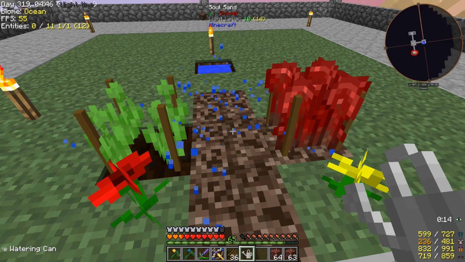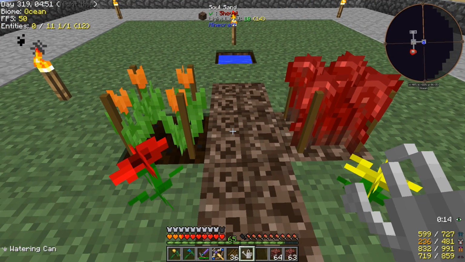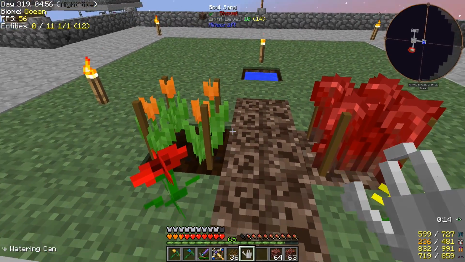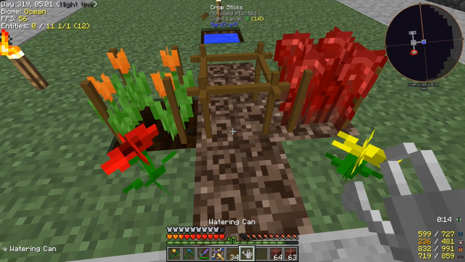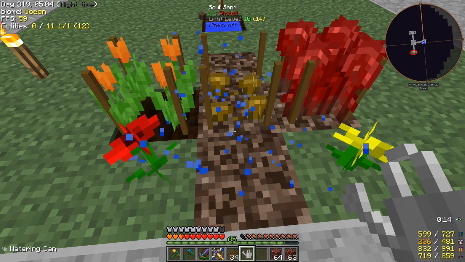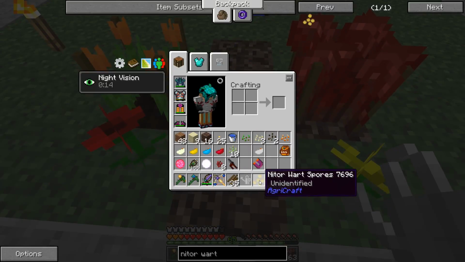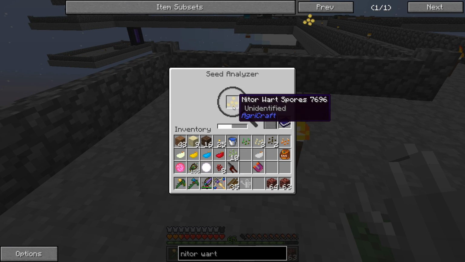I do believe nether wart can't spread to another nether wart because the light level is too high. And this can't spread to soul sand because that doesn't make anything on soul sand. So the only thing we should get here is the nether wart spores, but it might take a minute for that to happen, or it might happen instantly. So there we go. Nether wart spores, perfect. So that should complete our other quest that we had.